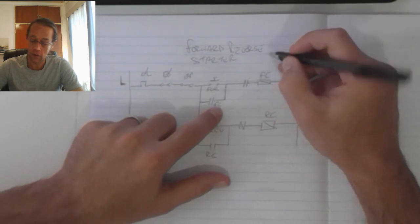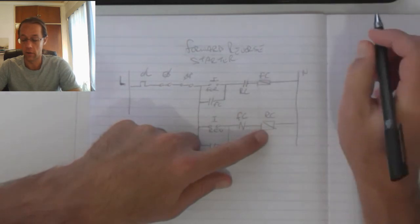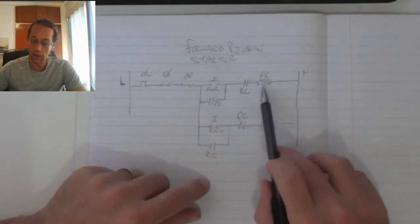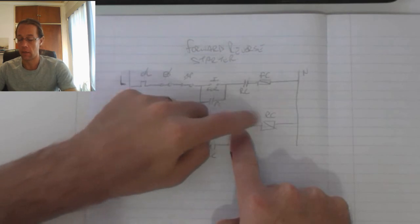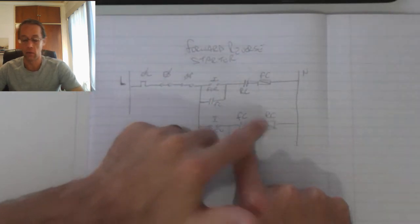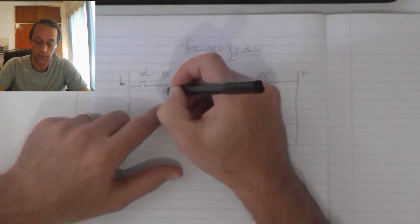So this forward contactor will control this normally closed contact, and this reverse contactor will control the reverse contact on that side. That way, if we're running in the forward direction, this will be open, and even if I push the button there, my reverse contactor cannot activate, and as a result we do not have the possibility of forward and reverse running at the same time. We need to manually stop the operation of the motor before we can change the direction.